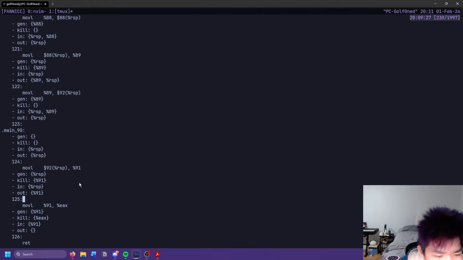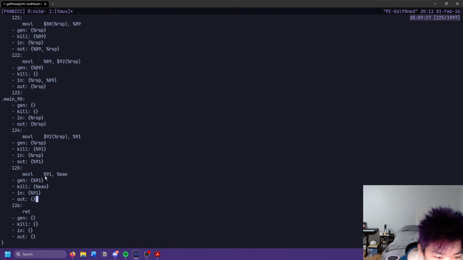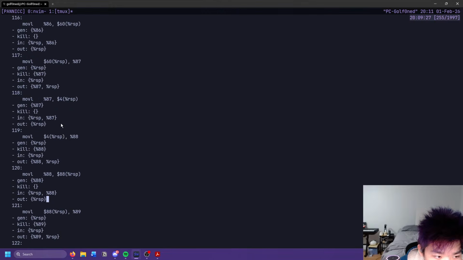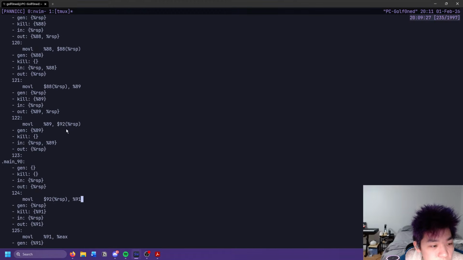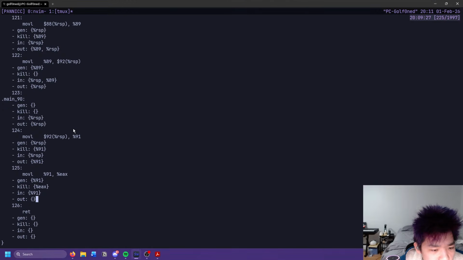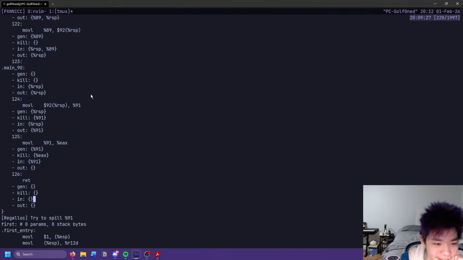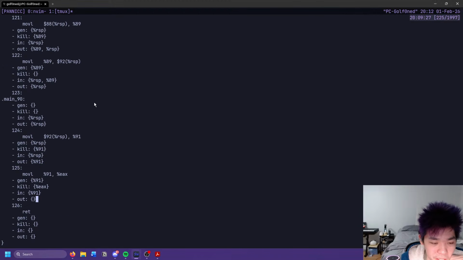Yeah, I'm not really sure what I'm trying to do here. Let's move something into 91 and then from 91. I'm not really sure what's happening here. I'm kind of stuck. I feel like I don't really know what to do from here.